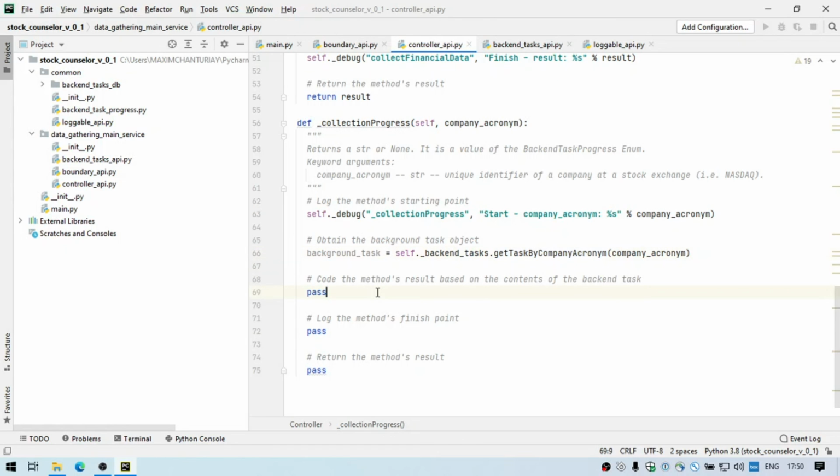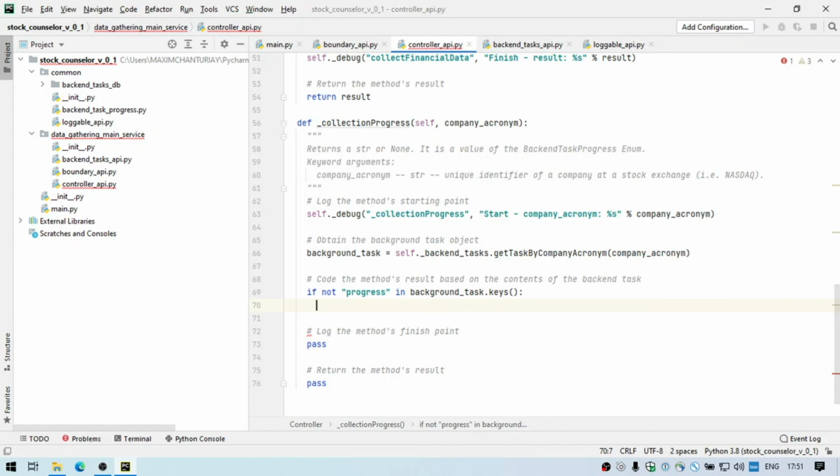Cool. Which means that once we have our background task variable, we can check if not progress keyword in background task point keys. It means that our background task is an empty dictionary, and it can be an empty dictionary only in case there is no background task, which means that there is no progress and our result should be none.